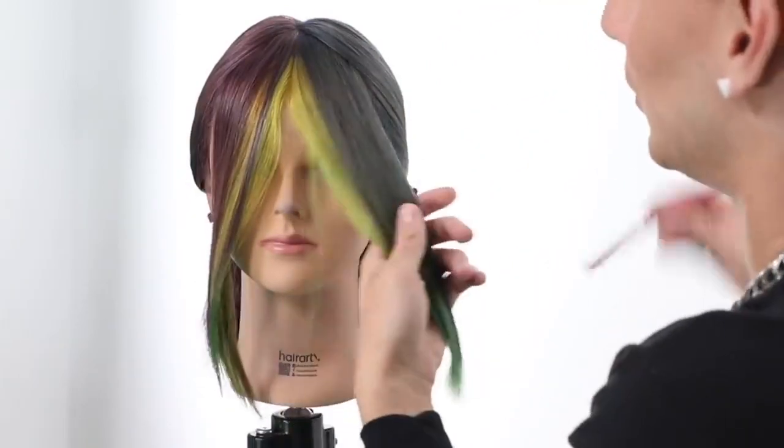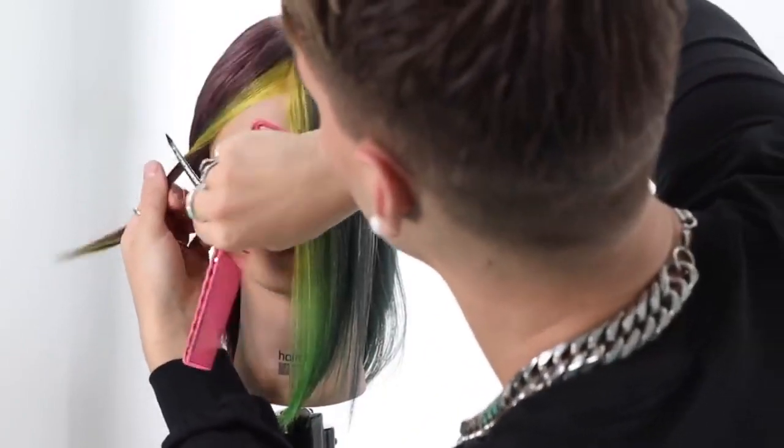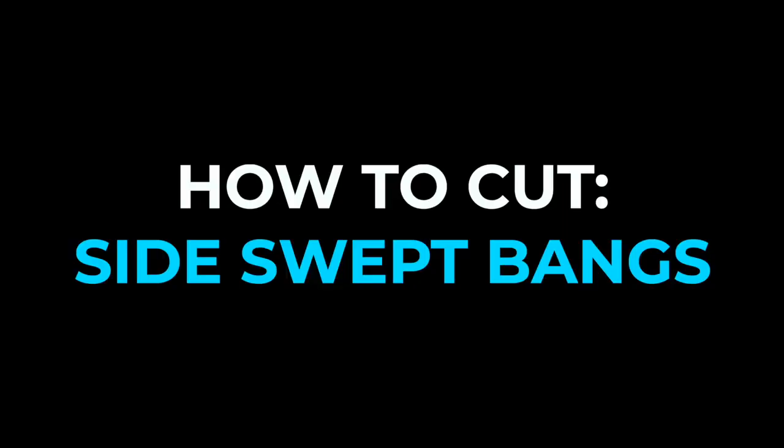Oh, this is gonna look so cool with the color in the middle. I'm gonna clip this away. You can put this behind your ears or do whatever with it. You can let it hang in the front. Now we have that. That is what we have left now. All right, we're looking beautiful here.